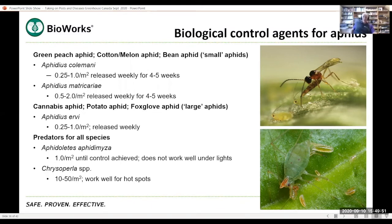If you're using biocontrol agents together with the soap and oil, with good coverage between those, you should get control of aphids, but it is problematic. And I fully appreciate the challenges in cannabis crops when they're so dense and the foliage is so dense and the plants are grown so closely together. That is a real challenge. This is probably one of the biggest challenges out there now, aphids to control in cannabis.